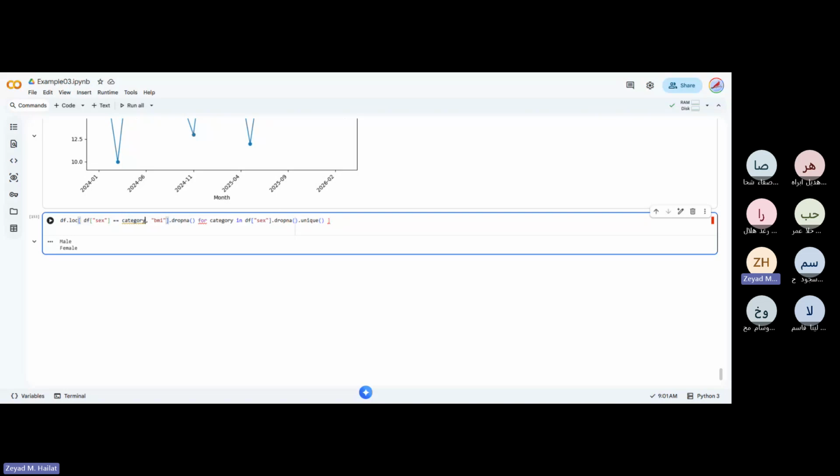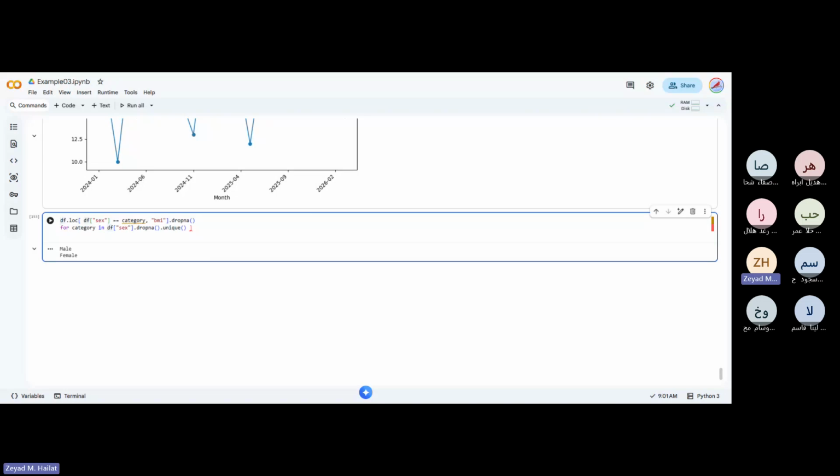So this will return all of the male and female. It will drop anything that's not available, and it will iterate over everything. And this will be my data. And I have a data frame in here.